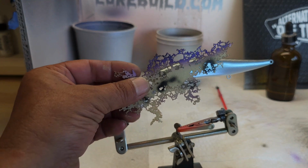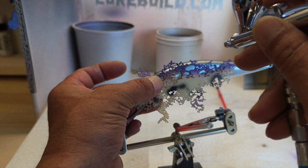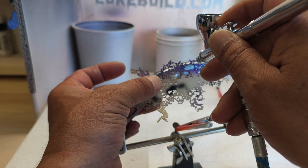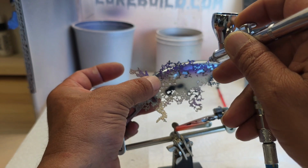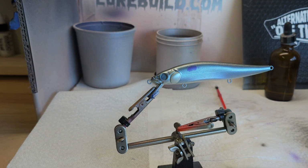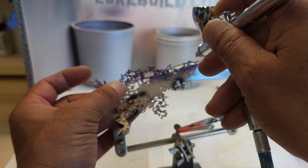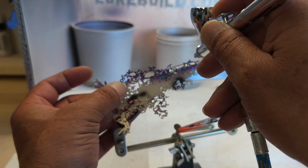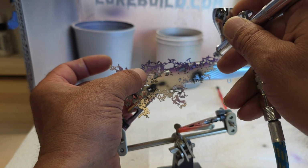I don't know if y'all noticed in one of the last videos, but I added this specific spot here in purple, which is where I would put the shad dot. So I'm going to lay the shad dot over that. So then the rest of it, I went ahead and used the stencil.